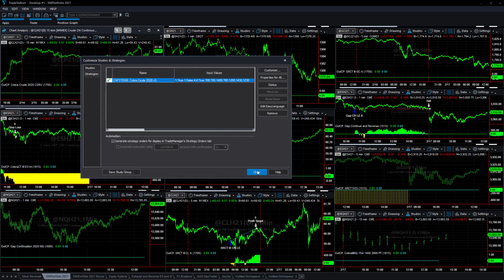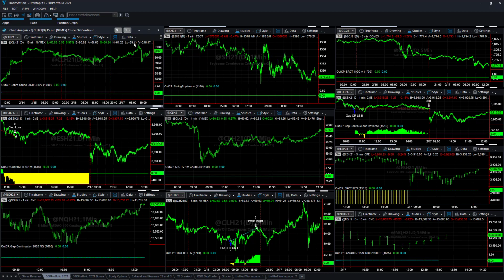Cobra Crude is an intraday trend strategy. It does not look at the long-term trend. It looks at the trend intraday. It can enter trades based on intraday trend patterns on a very small pullback. Does not go in on breakouts. It looks for a fairly strong trend, buys on a small pullback, as a trend strategy.